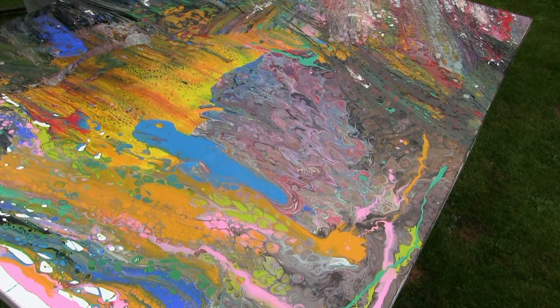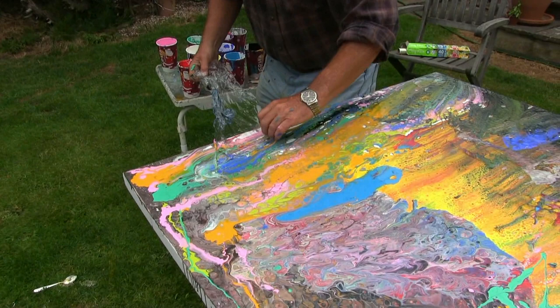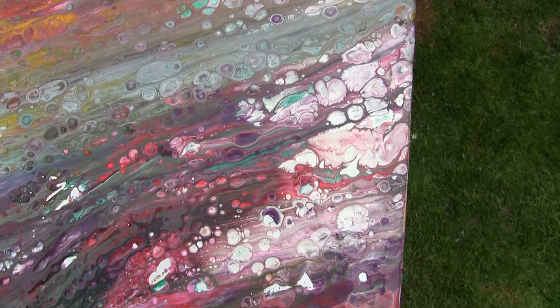Right, let's dump that and we'll get the heat onto it. Oh, I haven't quite got there. Just need a bit more. Drag down that side. See some beautiful cells. I mean, just look at these. Let's see what they do with that. That was a lot more water and more oil.